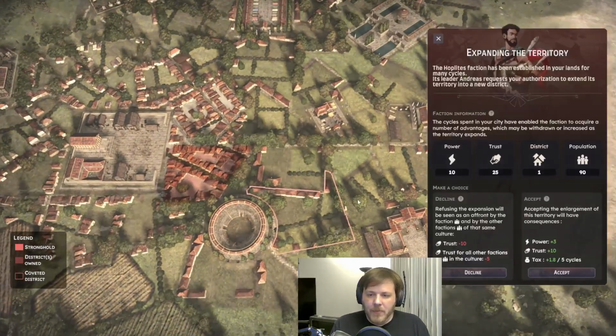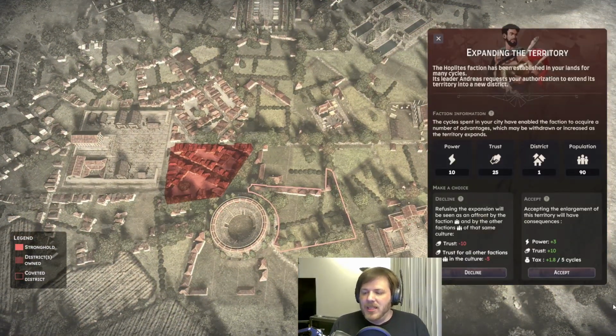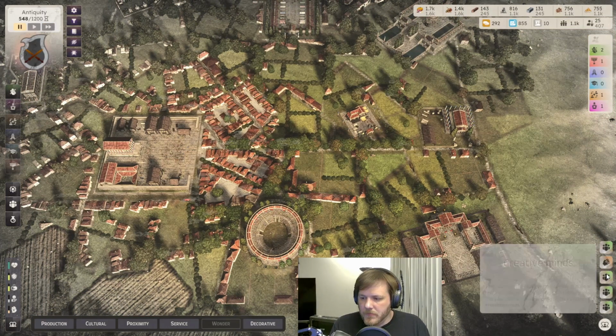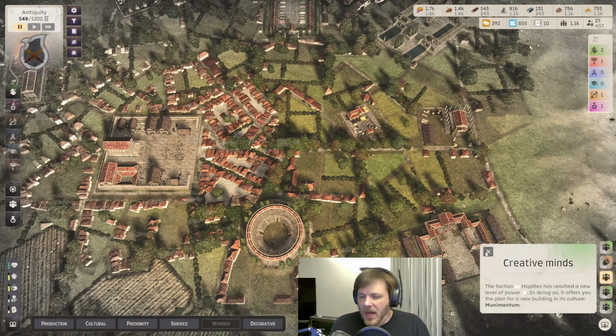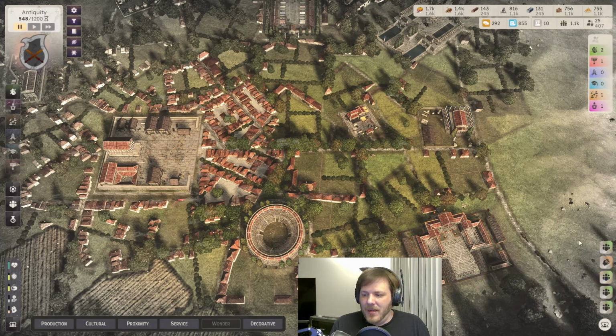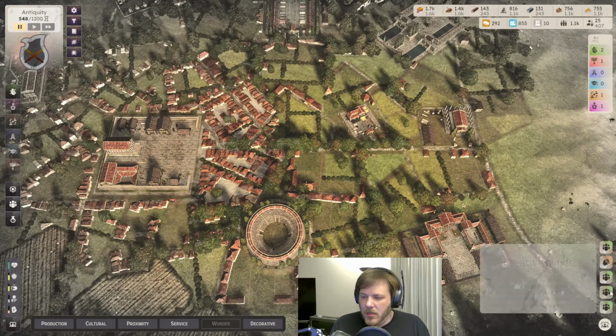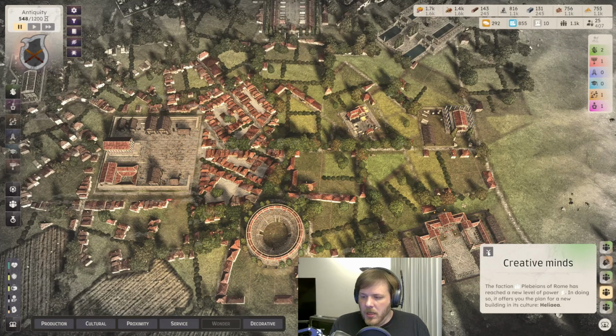Oh, hey, my military faction wants to expand their territory to a new district. I will absolutely allow them to do that. That will give them more power. So that lets me get the military service building. And I've got new cultural buildings.